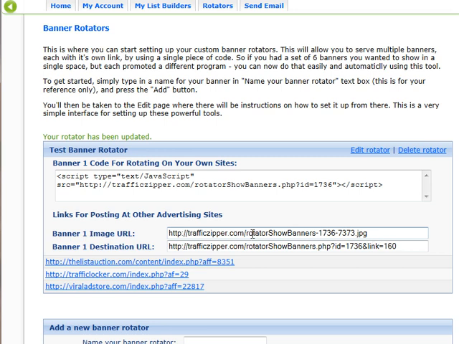This one will rotate the images, and this link will rotate the links that attach to those images, and we keep that synced inside your members area. So it's a pretty cool feature, so that when the other site rotates this banner, it will automatically associate this link with it in time, so everything's synced up.